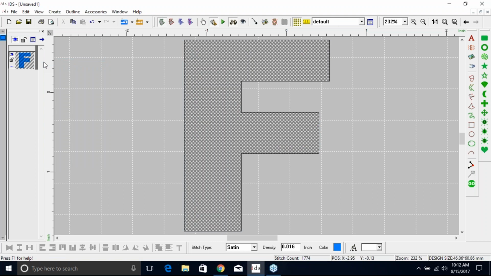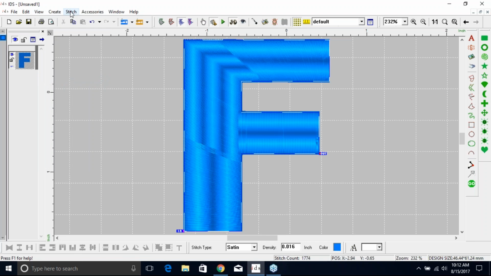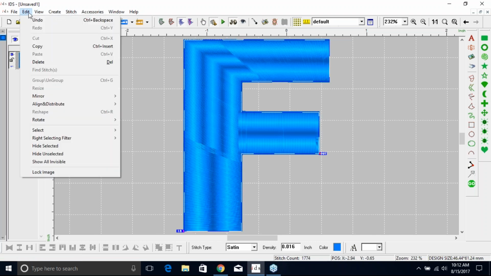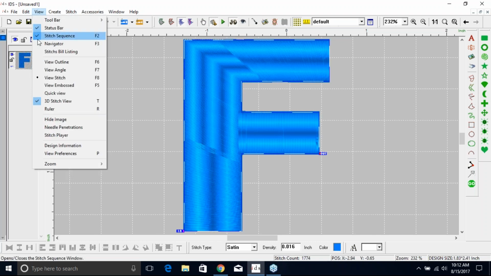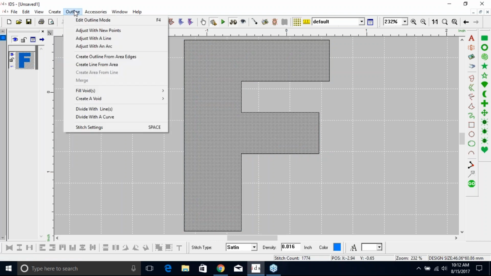And the view that you're in will show up here, you'll have a different menu. Right here it says outline because I'm in the outline view. Let me go back to view and view stitch and see how it says stitch up here. So those are where our tools are for each view. And like I said, for this tool, it doesn't matter what view you're in of the three views.